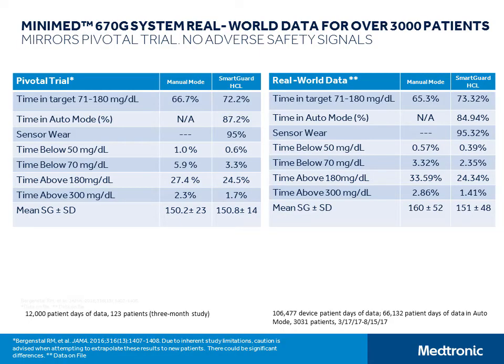So how do the real-world results compare to the 670G trial? Well, we've looked at over 3,000 patients in the initial launch of the study. When you look at the real-world data across different areas of sensor glucose distribution, so time in range, time below 50, time below 70, time above 180, what you'll see is that the real-world data is actually very comparable to the pivotal trial data. In the pivotal trial data, there were approximately 12,000 patient days. In the real-world data, there's almost 10 times that amount, over 100,000 device patient days that we looked at.